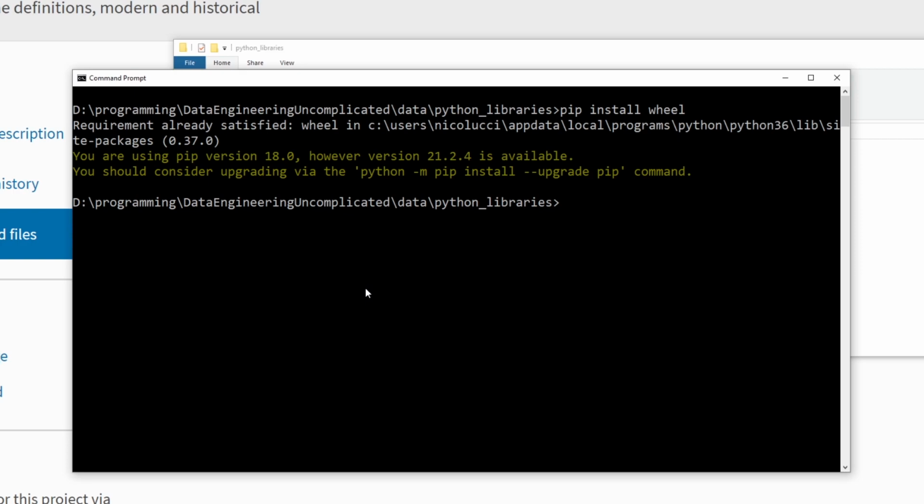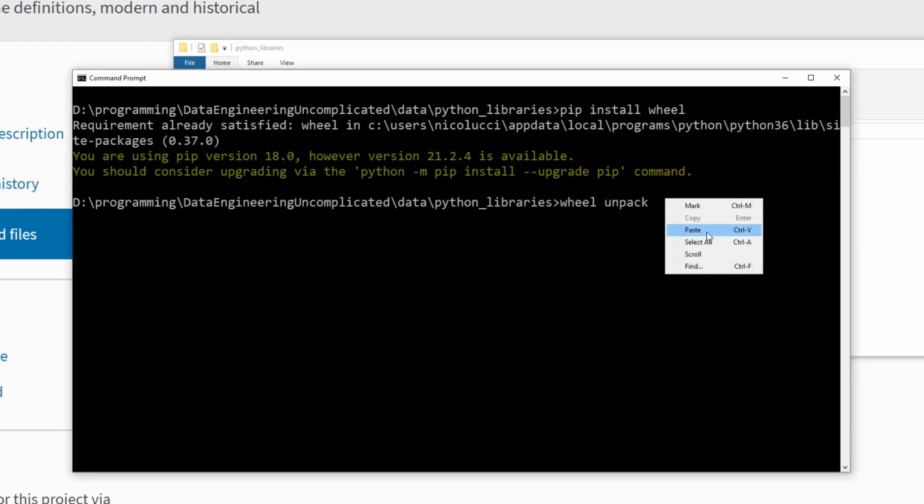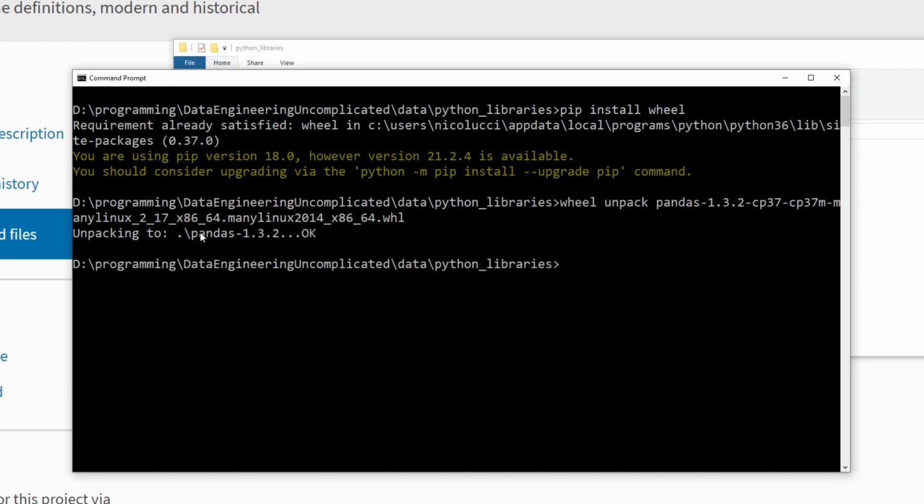And when that successfully installs, if you don't have it, all you have to do is run wheel unpack and the full name of the wheel file that you want to unpack. So we're going to be unpacking both of them. I'm just going to highlight, grab the entire name of it, including the extension, and paste it in command line. And now you remember, you want to be able to run this directly from where you downloaded those files. So I just navigated to the folder where I moved them over to. And now I'm just going to run that command, and it's going to say unpacking. We're going to give that a second to unpack.